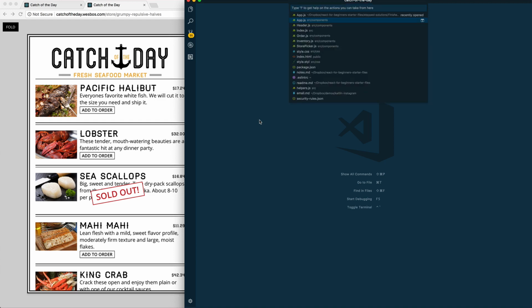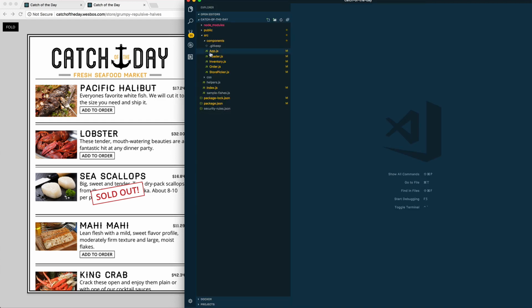So what we want to do now is go into our components. And remember I said how everything in React is a component? Even the router in React is a component. So let's go into our components and make a new component, and we'll call that Router.js, so capital R.